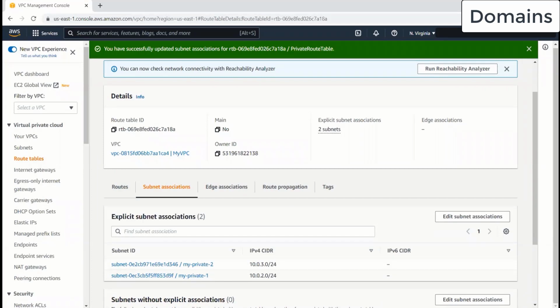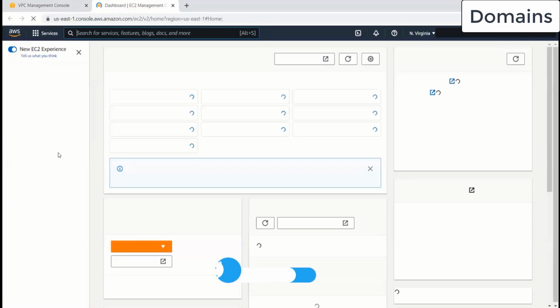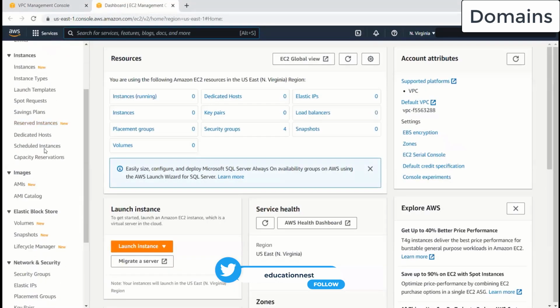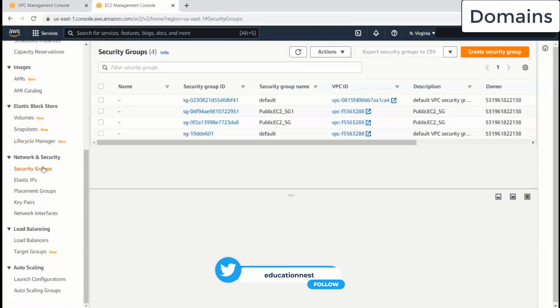Now, once this is done, we'll have to go ahead and create the security groups for EC2 and RDS. So I'll go to my EC2 service. Once I'm inside this EC2 service, I'll start by creating a new security group. Here we've got the security groups.